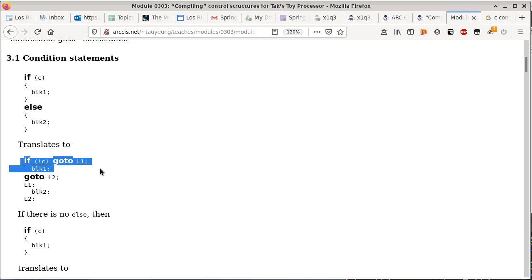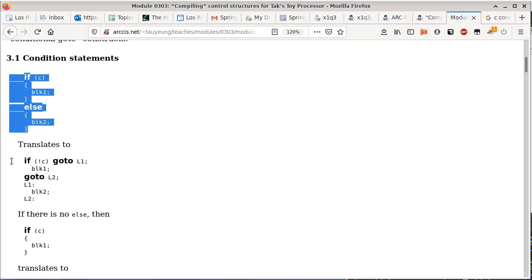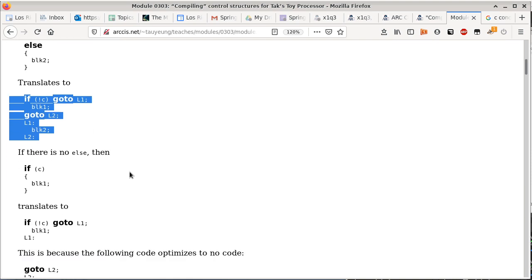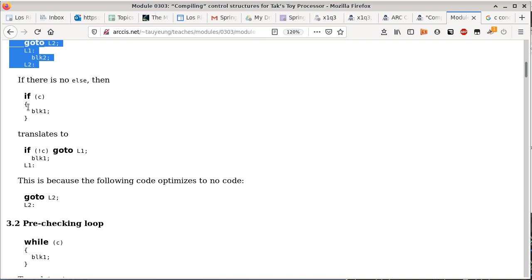So are we still doing okay so far in terms of looking at both pieces of code and understanding that these two are functionally equivalent? This block of code versus this chunk of code. Are we good there? Okay, very good. So the second one is basically just a simplified version where there's no else statement. So if you do not specify an else statement in the structured code, then the flattened code looks a little bit simpler. And that's about it.